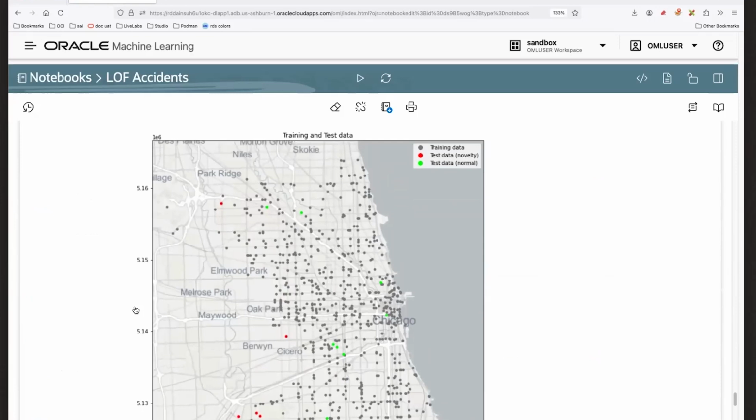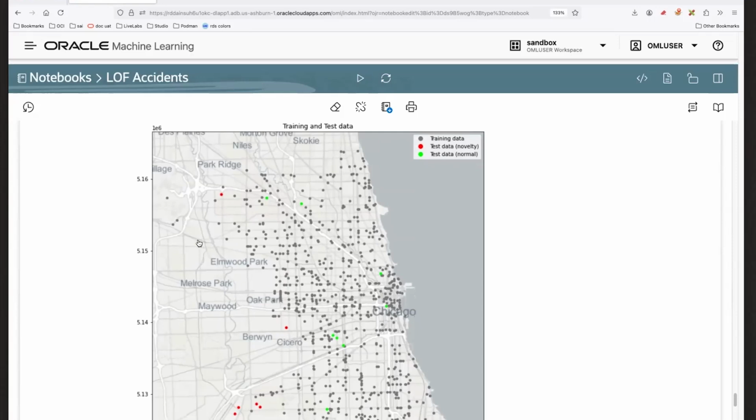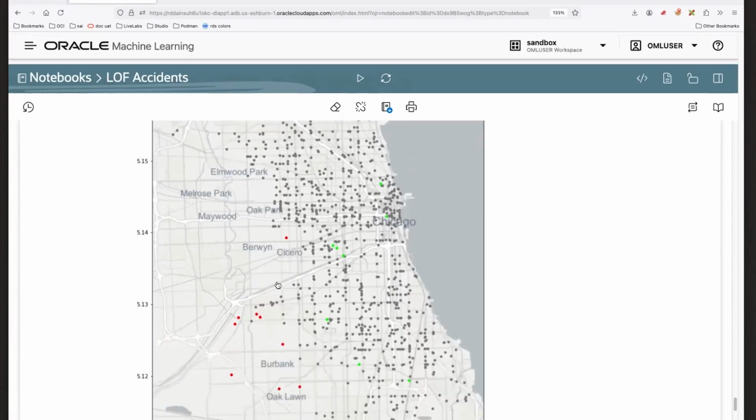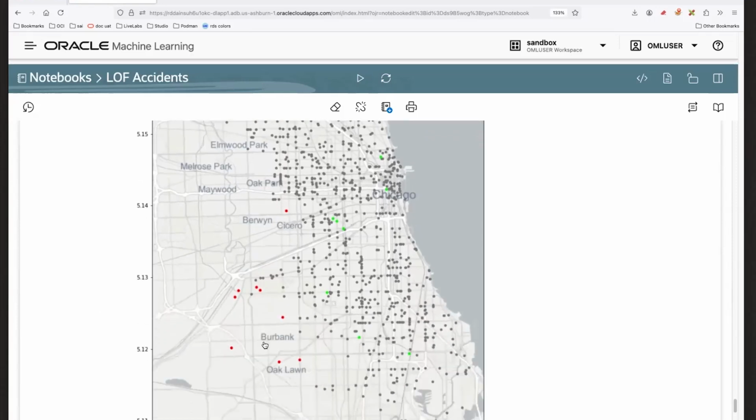But now all the red and green are brand new random points that I added. As they were added, they were labeled as novelty outliers, meaning they're deemed to be new data that's an outlier if they're red, or green if they're not outliers. And you can see of that new data what it predicted to be an outlier versus not an outlier.